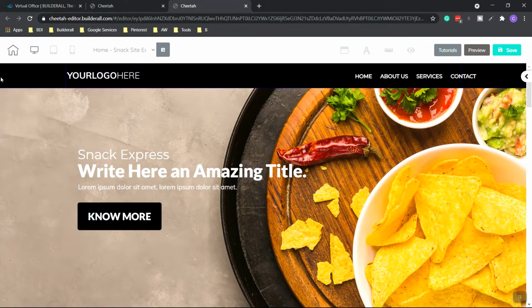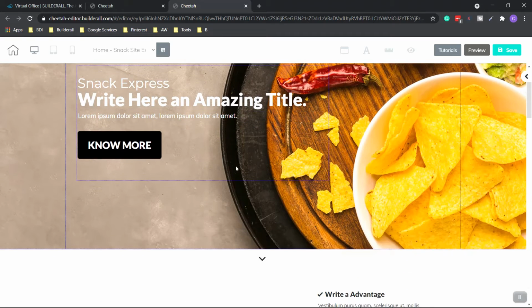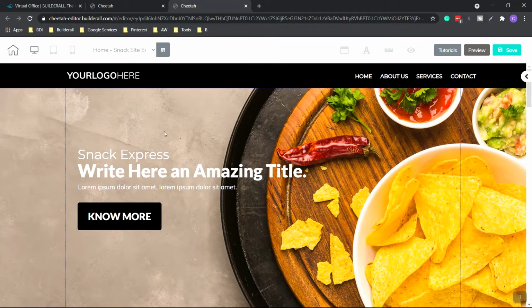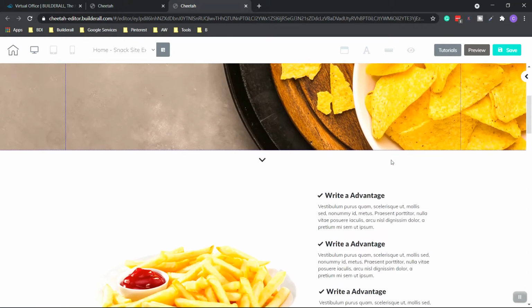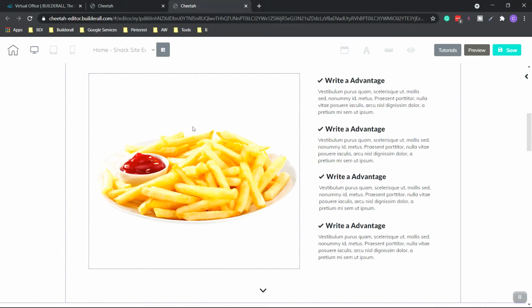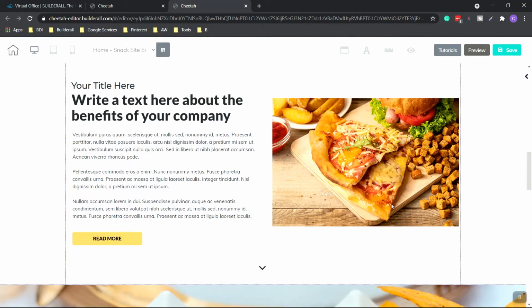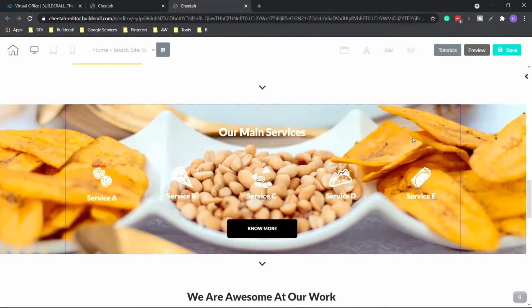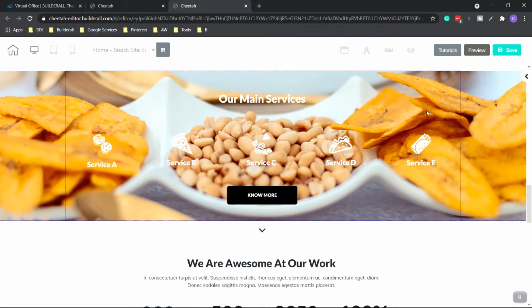Right here you have your menu, also known as your header. This is the menu header. This is the web page banner, the first fold. This is what customers will see first. Right here you have probably your About Us page, and more information about the website. Right here, this website contains a services area. You can place all your services here.